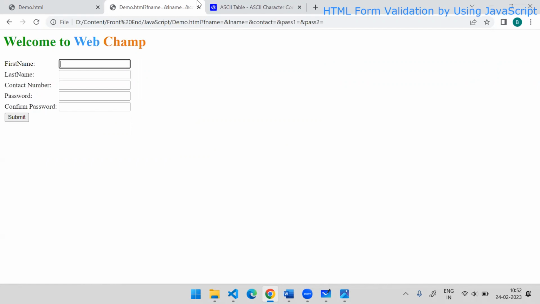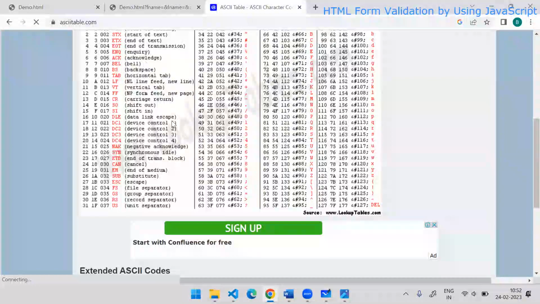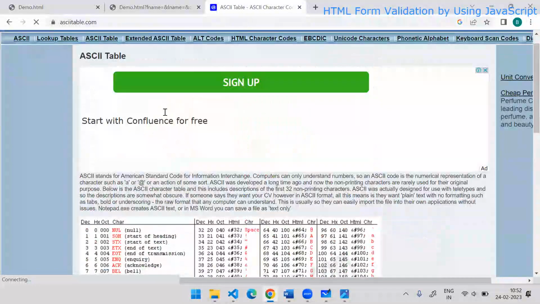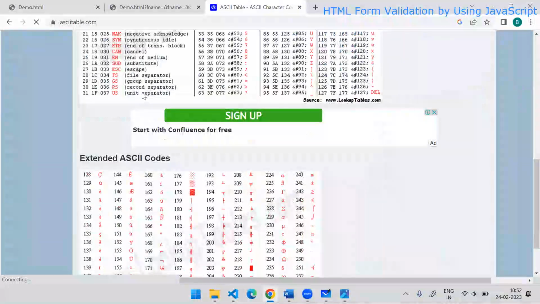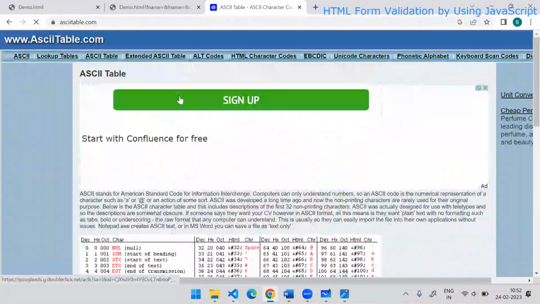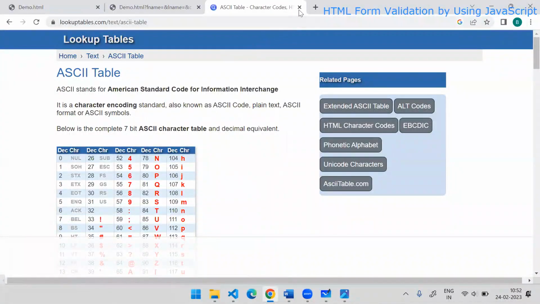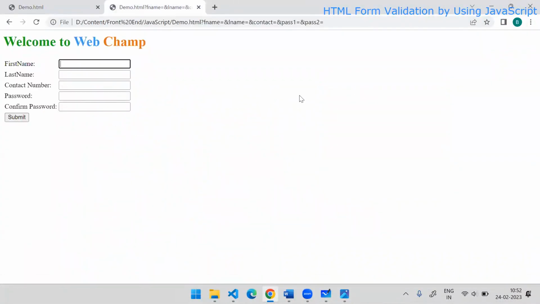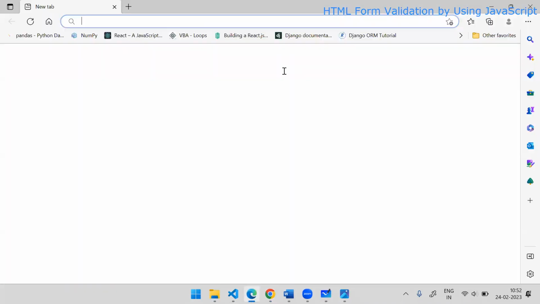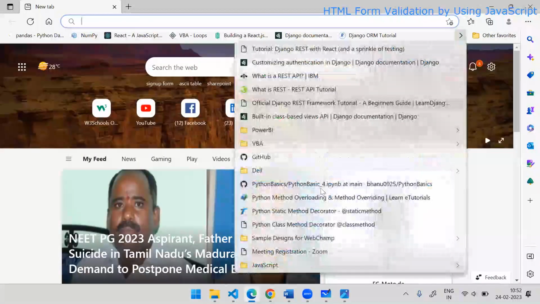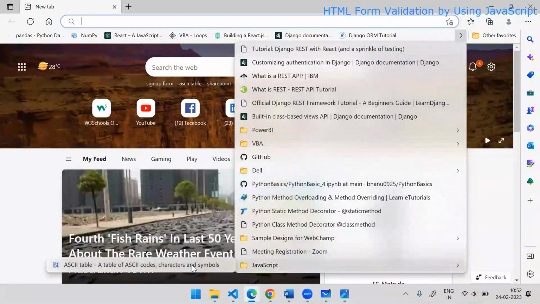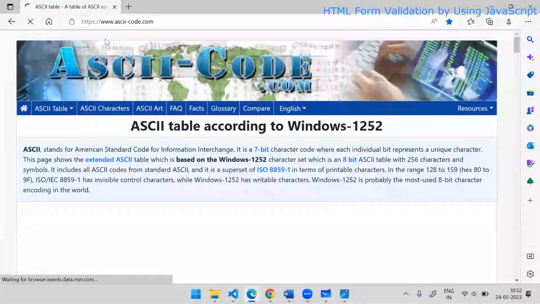Okay, so I will show you, each character is designated by some number. If I go here, no, this site is not working. Okay, let me go here. I have saved that, and yes, this is the site.